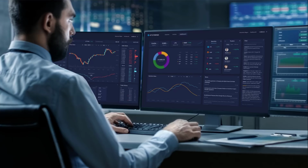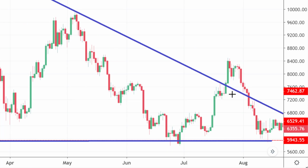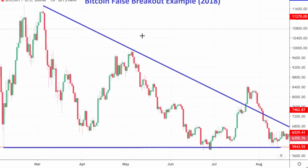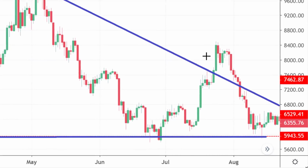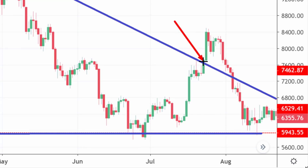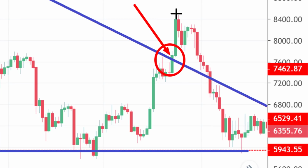You see, guys, for professional traders, it doesn't really matter whether the breakout fails or succeeds, because here's how a professional will be thinking. So here's the example for you on Bitcoin last year in 2018. Let's say we had a similar situation here, and let's say Bitcoin did break out of this triangular formation or broke out from the top of this trend line pattern. Now, a professional trader might say, okay, fine, we have a breakout. We might consider buying a little bit here. So in this example, you as a professional trader might consider buying a small amount of Bitcoin, let's say, at the breakout.